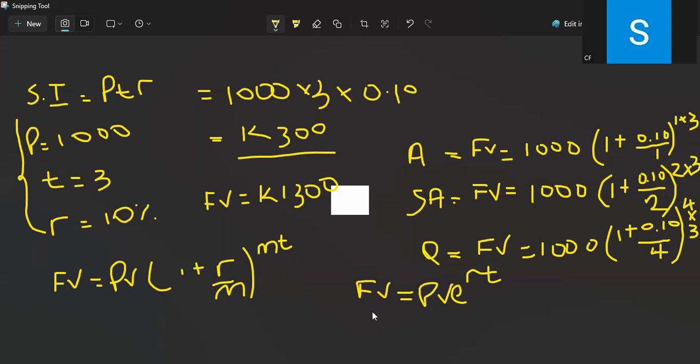And the effective annual rate simply measures the actual interest rate that we earn. It doesn't consider time. It is simply given by (1 plus R over M) to the power M, minus 1. So what is our effective annual rate if it is compounded semi-annually? Can somebody substitute for us in here?